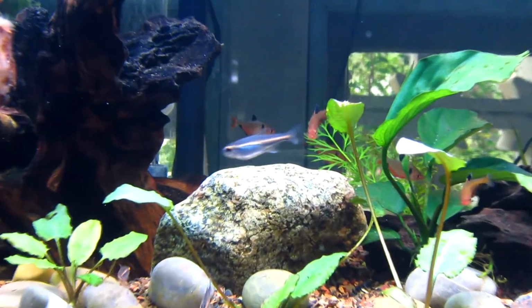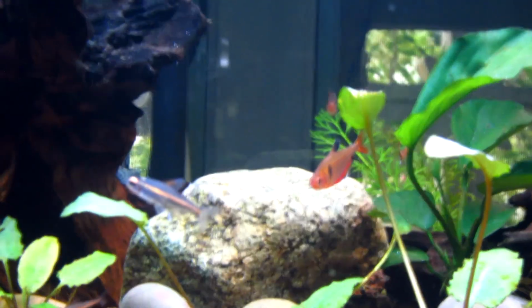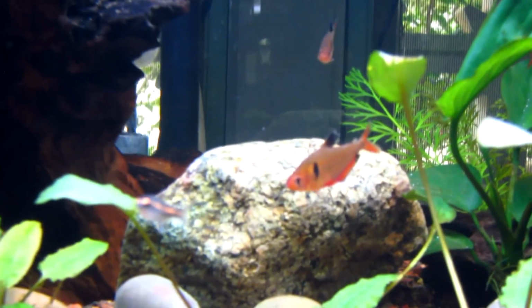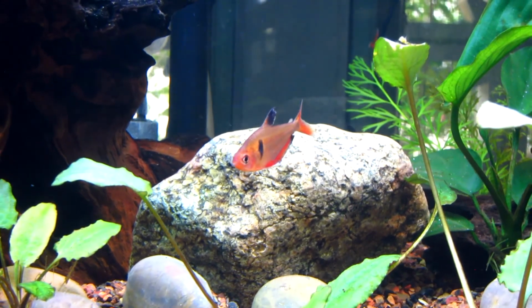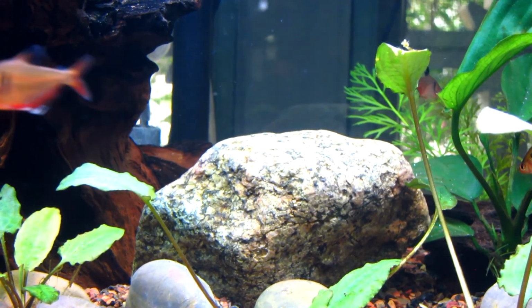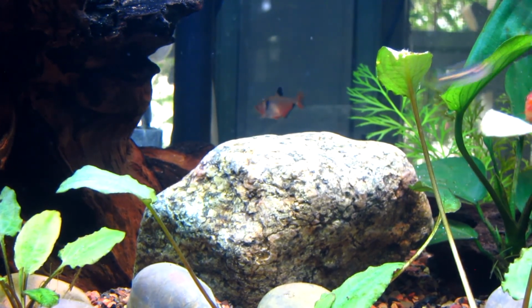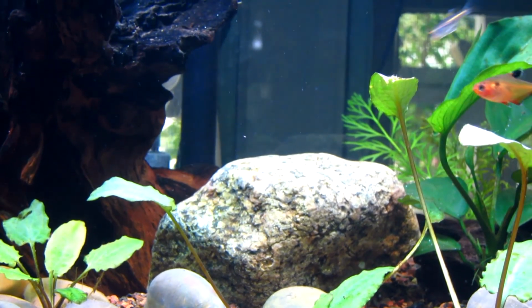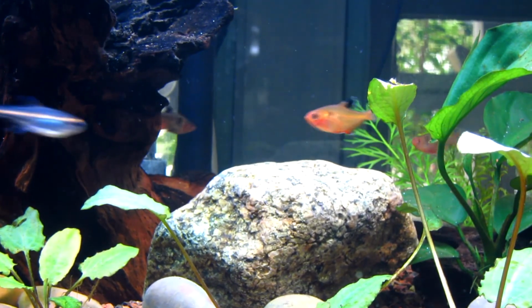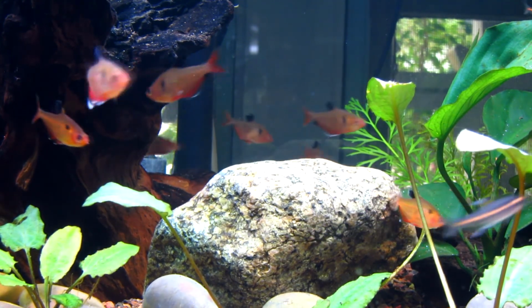But this is what I have, and you see all the fish in the tank are scattered about, but they do school when something's going on, or I'm messing around. They'll school up and tighten up, and serpaes actually tighten up pretty good in school and kind of stream along together quite often, even more so than the glo-light tetras.